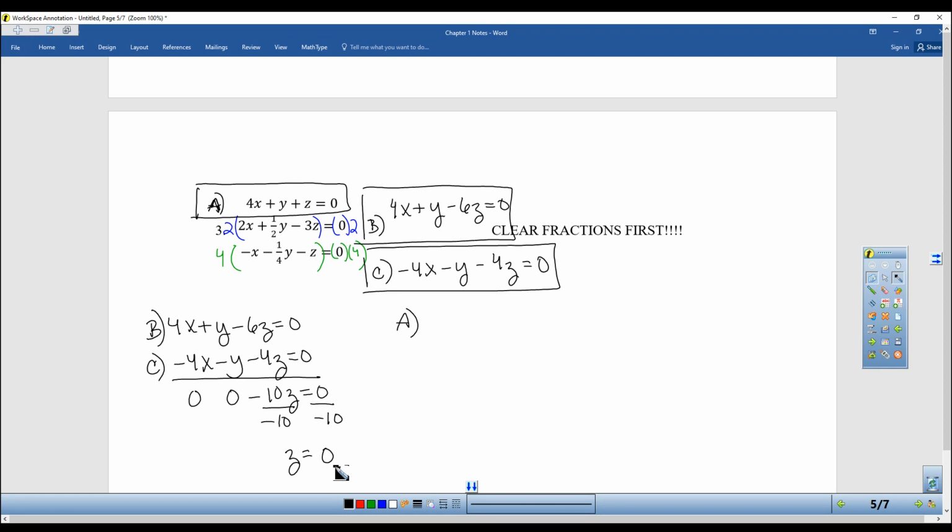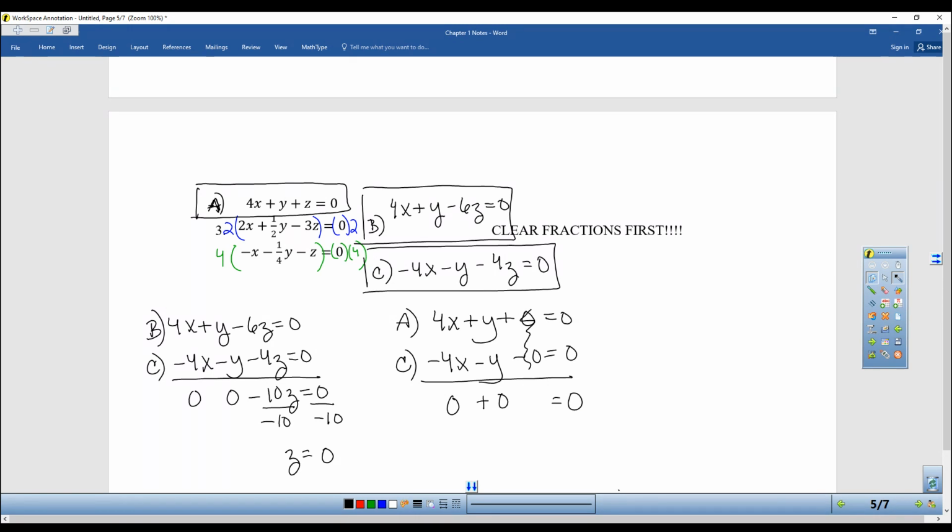You already know that z is 0, but you still have to figure out the whole entire thing. So I'm going to actually use A, but I'm going to put in the 0 that I know. And now I'm going to pick C, because if I pick C, I can get rid of the y's again. So negative 4x minus y, but I might as well use the z is equal to 0 because I know it. Okay? So since z is 0, I'm going to use that. I go to do the problem, and I get 0 plus 0 is equal to 0.